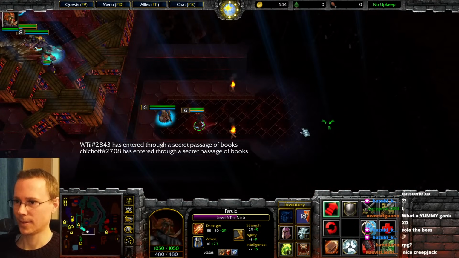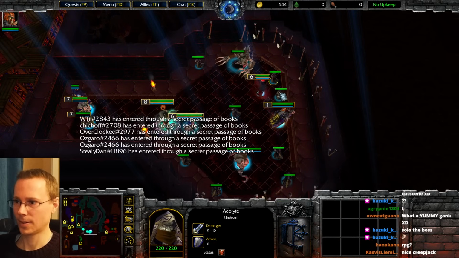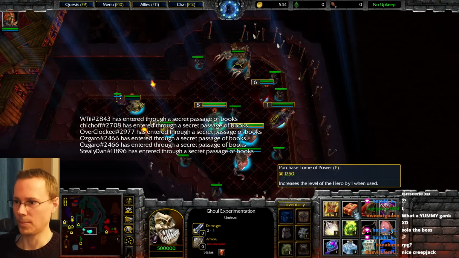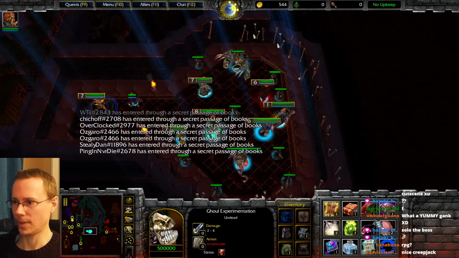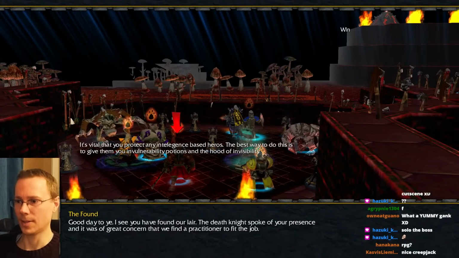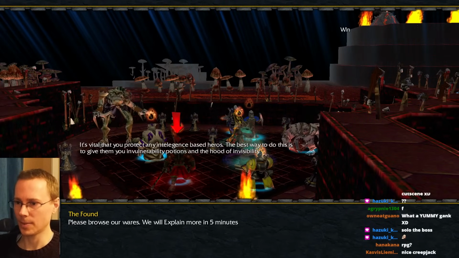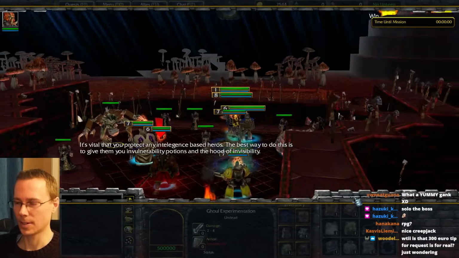Oh, hello. Secret passage. These are friendly. Secret passage of books. Time of power. Raise dead. Hey. Good day to ye. I see you found our lair. The Death Knight spoke of your presence. Please browse our wares. We will explain more in 5 minutes.